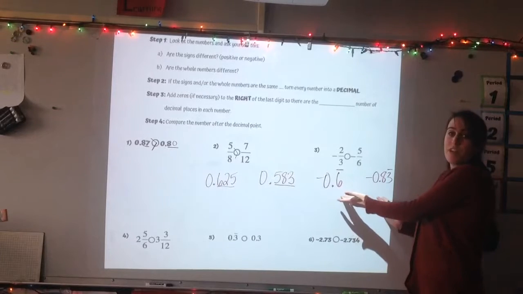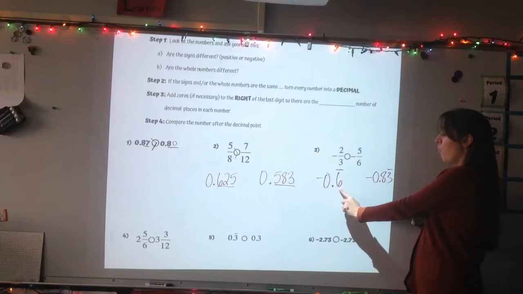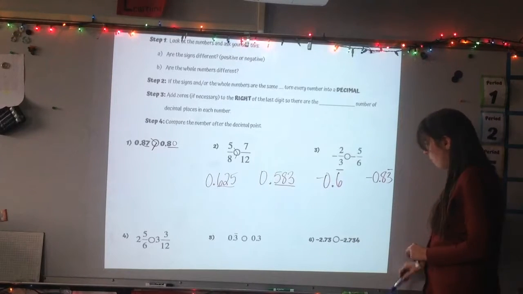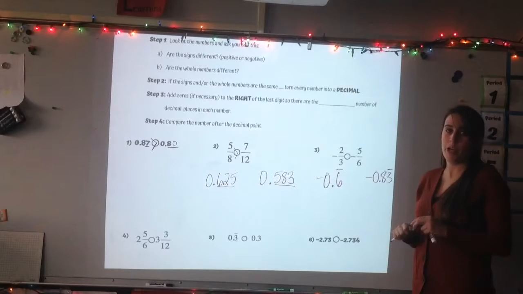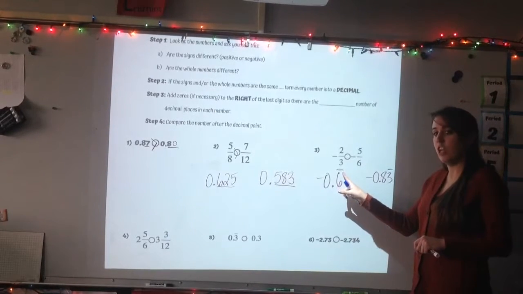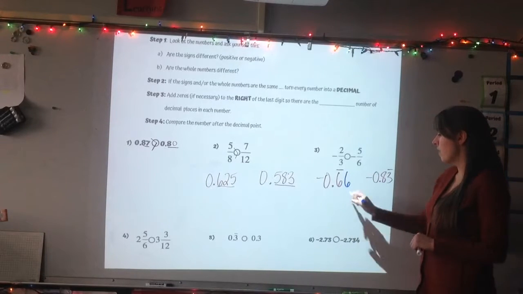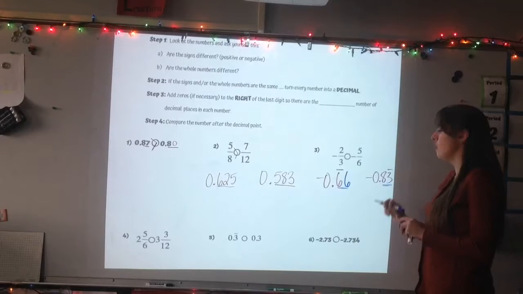Now we both have 2 decimals. We need to make sure they have the same number of decimal numbers after the decimal. We have 1 here and we have 2 there. So what I'm going to do is add a number here. Normally we would add 0, but since this is a repeating digit, it's not followed by a 0, it's followed by another 6. Now I can compare these two numbers.